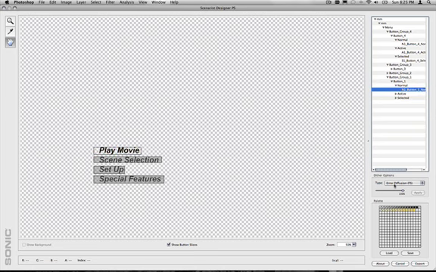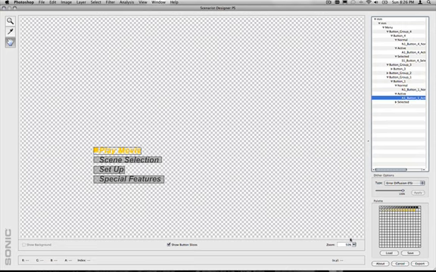And then here we have some dither options. Since we're only allowed 256 colors, you can do some dithering if you want. These menus obviously don't use a lot of colors and only use 29 out of the 256 we have, so it's not a big deal about dithering. We don't have to worry about that right now.